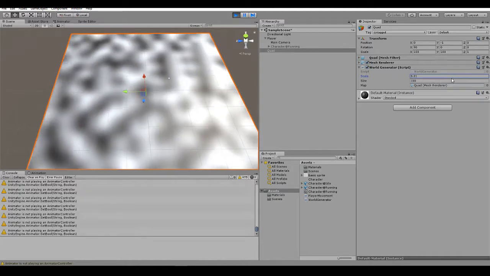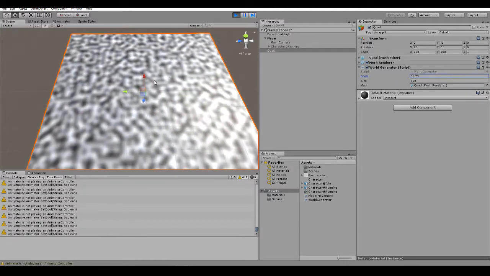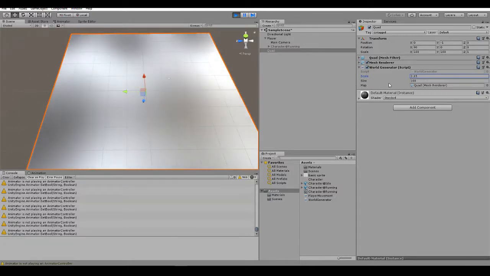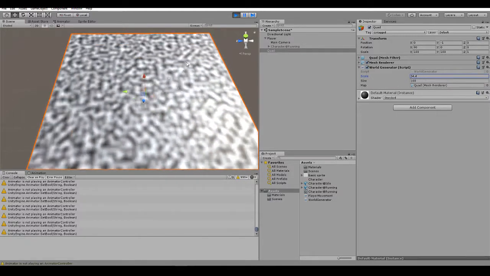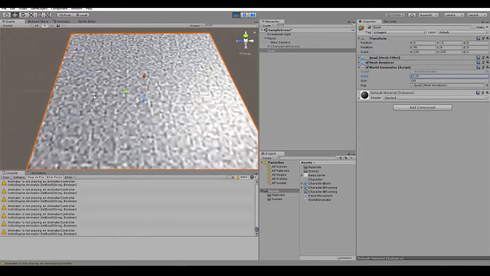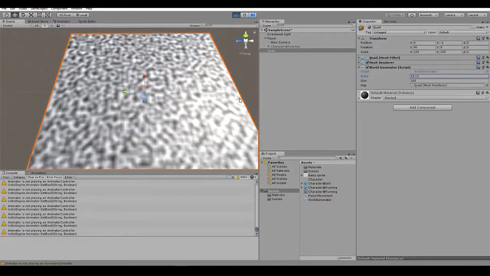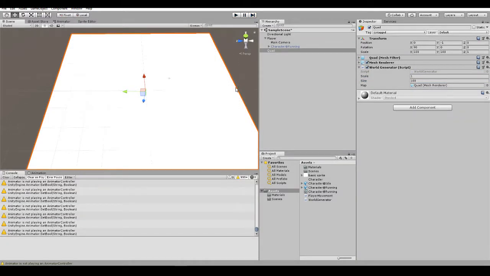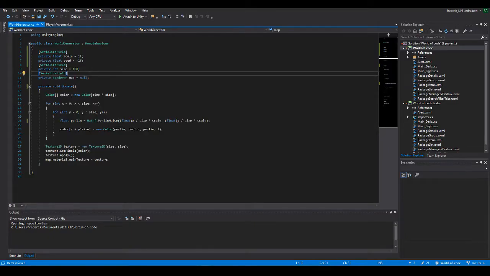There you go, scale changes something. Okay, so that seems to be working now. Now I just need a seed.